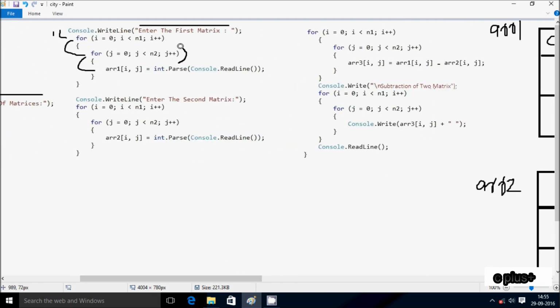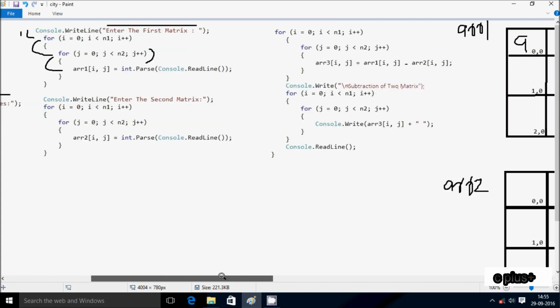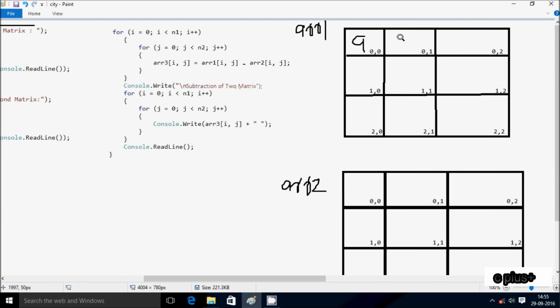Hereafter that goes to increase the value of j. So j is now 1. That checks the condition 1 less than n2 value 3. Condition is true, that coincides. So at r1, i value 0, j value is 1. So let's enter r1 0 1 position new element. So at here I'm going to enter 12.